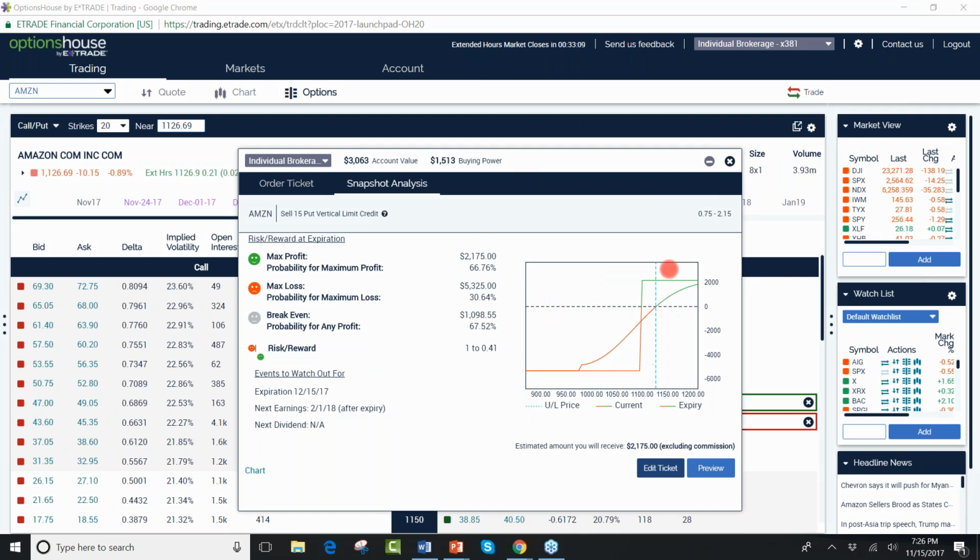But folks, this is why you're an options trader, or if you're new to options, you're going to love being an options trader. Look at this. This trade makes money 3 ways. You see this blue line right here? This is Amazon. This is the current stock price. So Amazon could go up. Well, we want it to go up. That would be great. So we make money if Amazon, that blue line, goes to the right. It goes up in price.